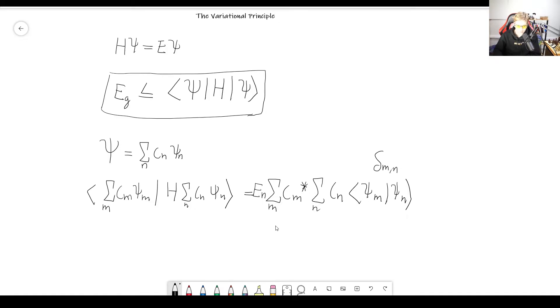Now, it just started raining. I hope you can't hear it too loudly. Let me check. Okay, I think it's fine. Now, so we can rewrite this as sum, I almost forgot about the E_n, C_m conjugate sum over M, sum over N, E_n delta MN. I'm speaking louder because it's raining real loud. So this is going to be the energy and the delta function is going to kill one of these sums.